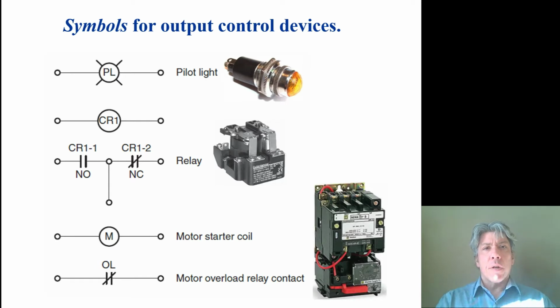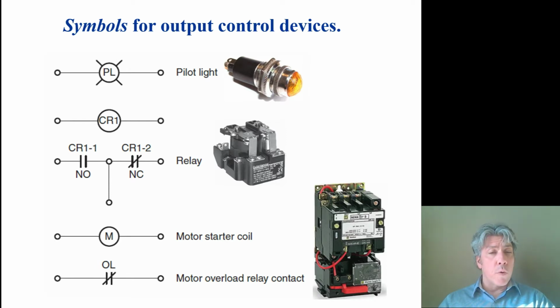There are several symbols for the subset of actuators that are control devices, because control devices are things that have to do with control of the system, kind of like switches, but going a little bit farther toward where they're doing a little bit more. So you have indicating lights, for example, like a pilot light. You can see the standard symbol there.